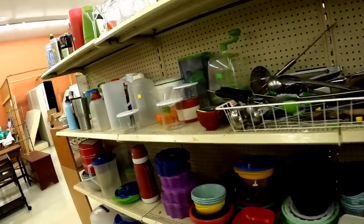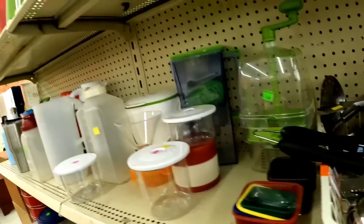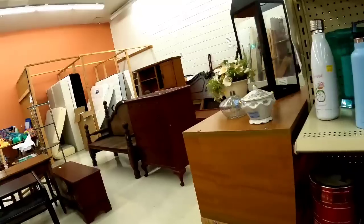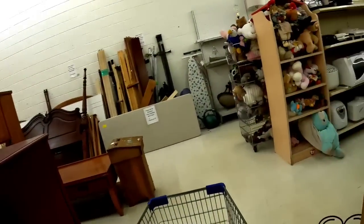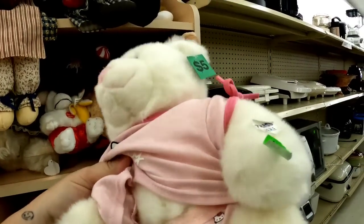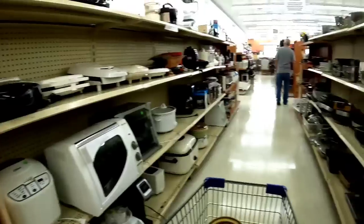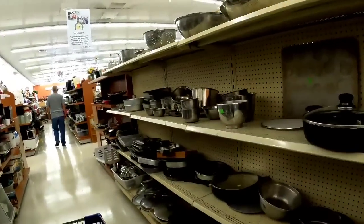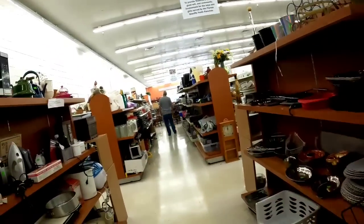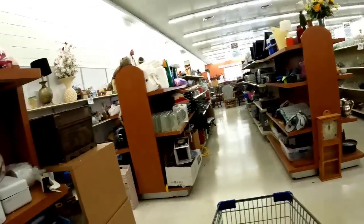I have not been in a plush mood lately. This little bear was $5 — I just kind of looked over and was over the plush. That's the cool thing about reselling — you can switch what you're looking at and buying and flipping if you get bored with something and move on to something else. And that is exactly what I am doing.